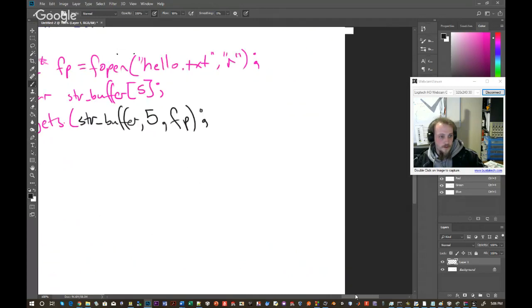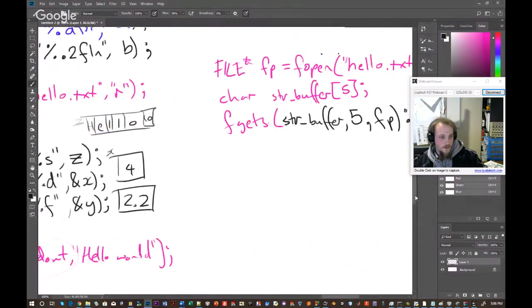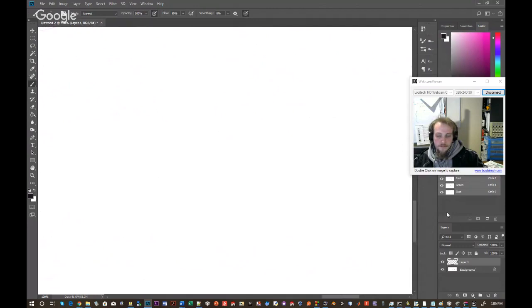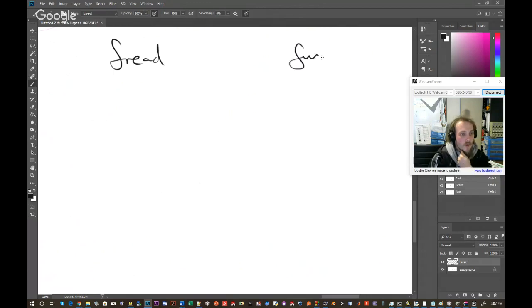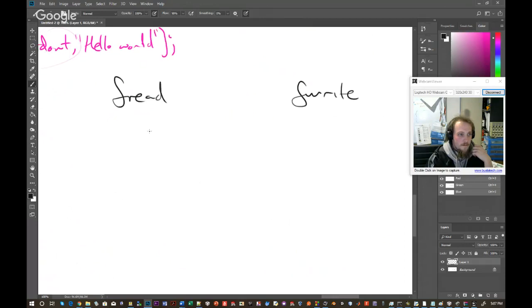These 2 functions are going to be fread and fwrite. These are basically our binary file functions.